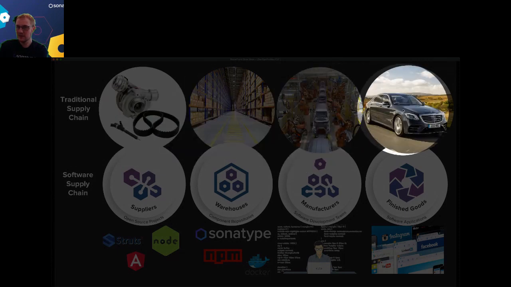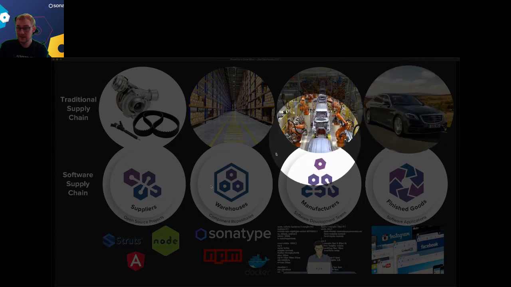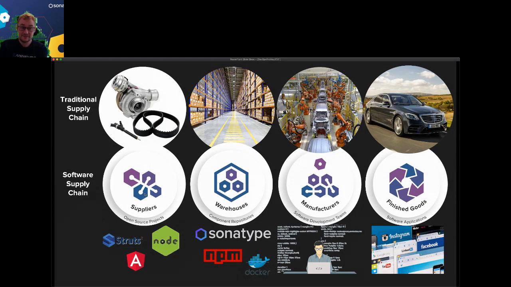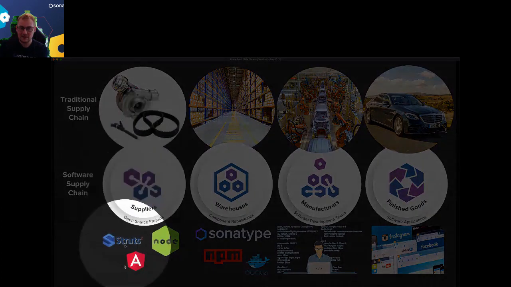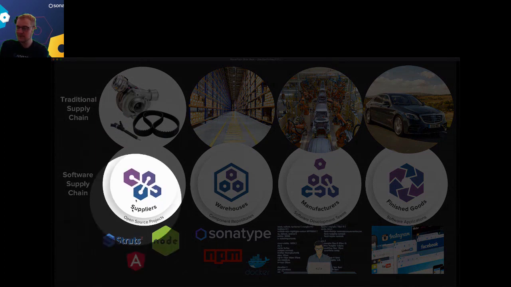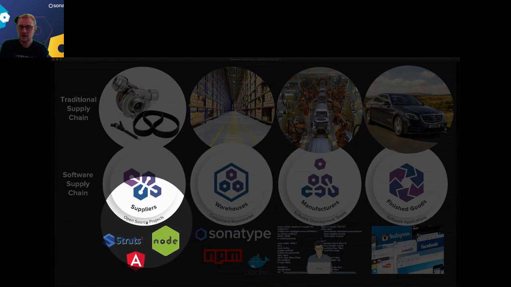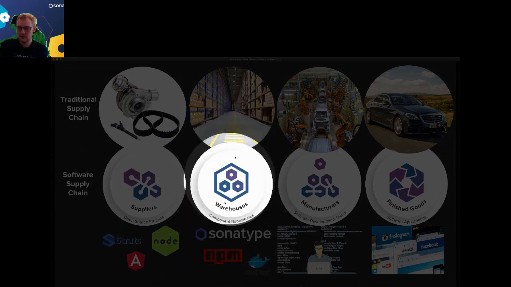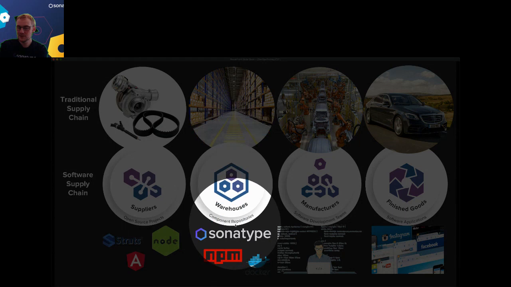and keep those records very meticulously. Now, this maps across to software, obviously, very easily. We have parts coming in, we have our supply chain, be that open source components, be that proprietary components we buy in, or be that our own stuff we create. And then we store that in various places, be that public places like NPM or Docker Hub, or something like a Nexus repository, or even an Artifactory. We have a place to store our external and internal components.